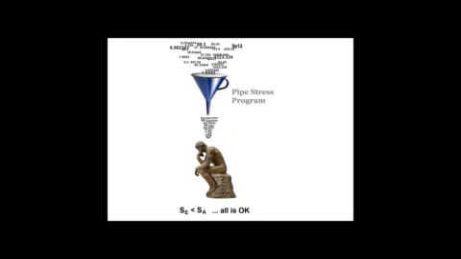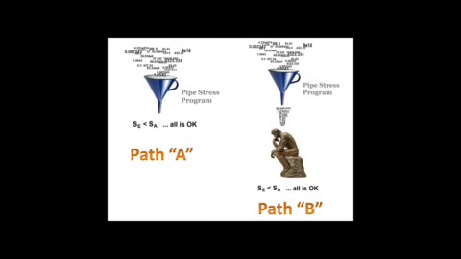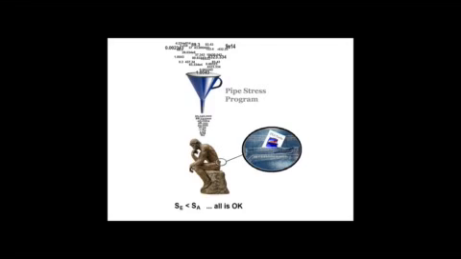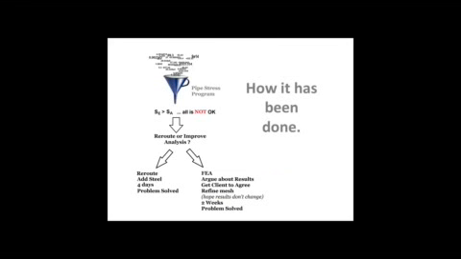But there are some complicated systems where the results are not so obvious, where our intuition isn't as good, where we have high D over T ratios, and for those systems, we need another path. For those systems, we need to put a little more thought process into it. We don't want to overanalyze, but we don't want to underanalyze either. So we want to be able to decide when we need path A and when we need path B. And if you take a look at path B, the thinker uses FEA tools. So we want to be able to use FEA tools to know when we need to do a better calculation.